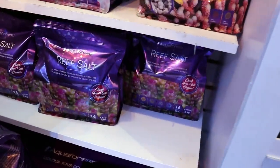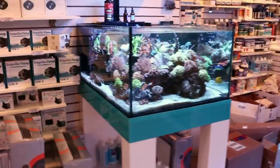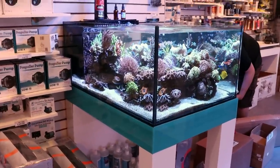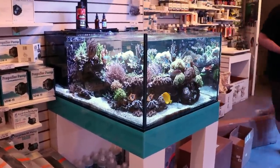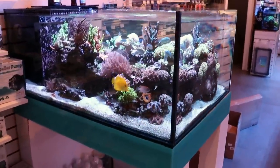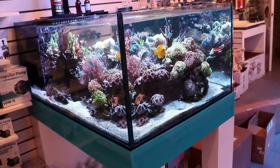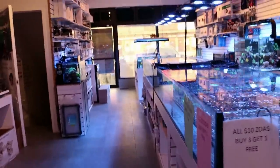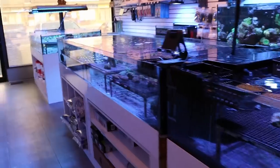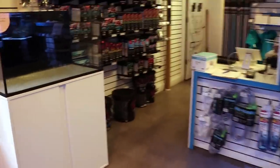I actually really do like the Aquaforest one — that would be my second runner-up. Why am I using Red Sea? We had a shortage of Reef Crystals a couple of years back and I was forced to pick another brand. I went with Red Sea and was really impressed with how quickly it mixed and how clean. In our 150-gallon mixing tank in the basement, salt normally builds up this brown sludgy residue on the sides — I believe from the way they make the salt, possibly calcium hydroxide or calcium chloride precipitating out. But I was really impressed with how clean the Red Sea mixed — I didn't get that residue — and it also mixed very, very fast.